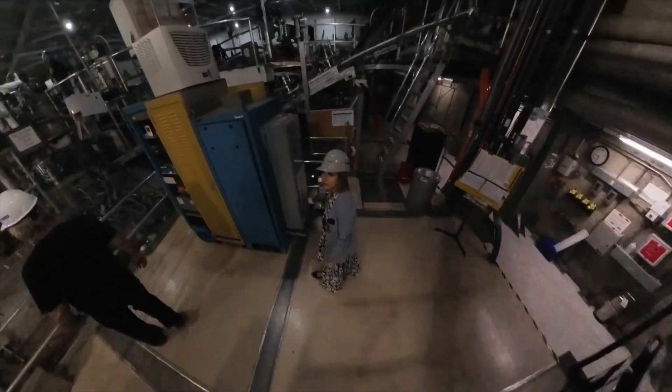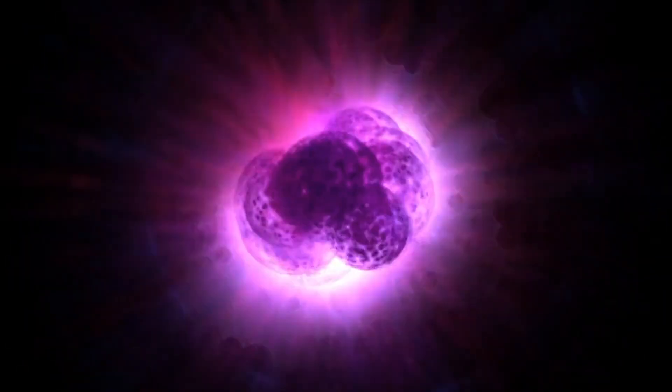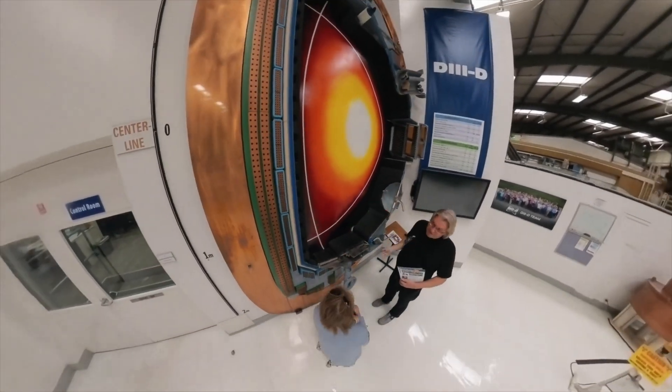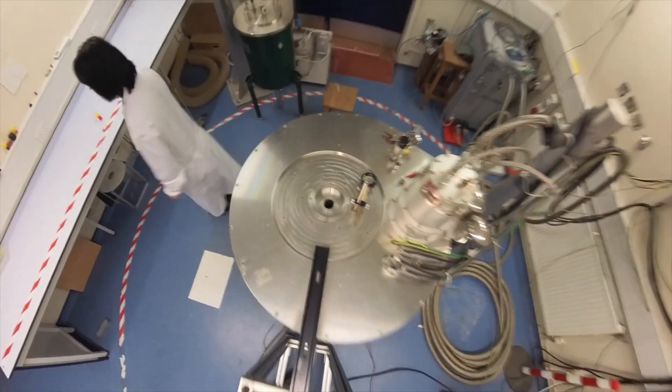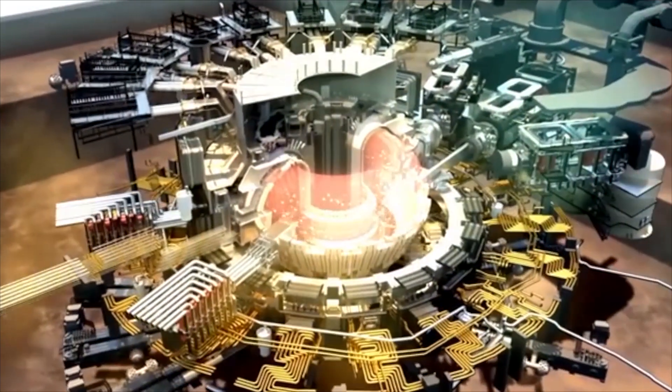The main chamber of the tokamak is a vacuum chamber that they inject with the fuel of the fusion process, so deuterium or tritium gas. Electromagnetic waves such as radio or microwaves are then used to ionize this gas, providing enough energy to strip the electrons from the atoms, creating a mixture of ions and free electrons — this is the initial state of the plasma. The main mechanics of a tokamak consist of three nested coil magnet systems. The toroidal coil is the outermost and provides the main confining magnetic field, made up of 144 turns of copper, producing a magnetic field of 2.2 tesla, which helps keep the plasma particles on a stable path as they spiral around the torus.